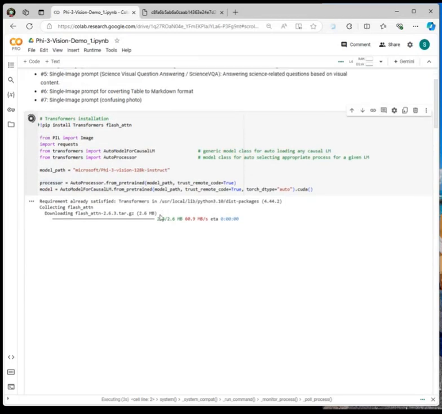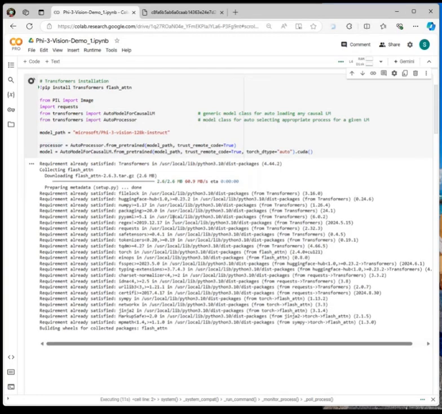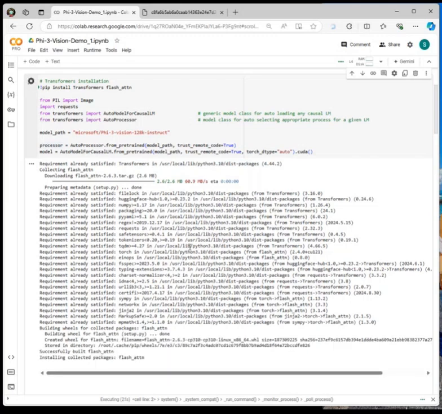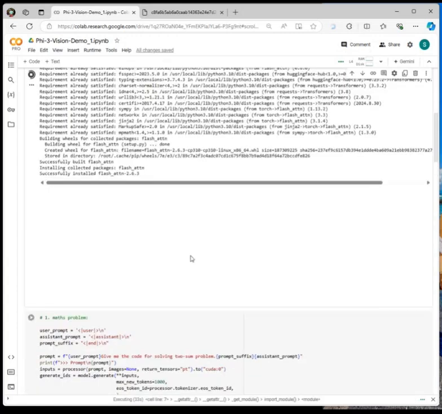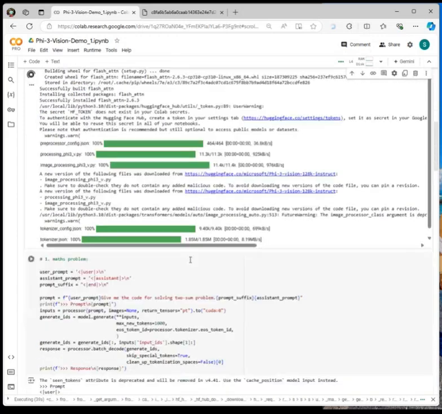Let's see, because yesterday I was doing some R&D on sizing of TQV and the science bit of it, VQA. It has certain limitations around the size and the extraction of the parameter, how deep it can go. Let's see if that is the case here. But we will not be able to see unless we execute it in real time. So this will take a few seconds, hopefully successfully installing the flash attention. Let's wait for it to complete, and then we will take a quick look at it in real time.